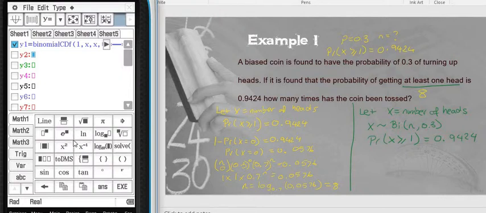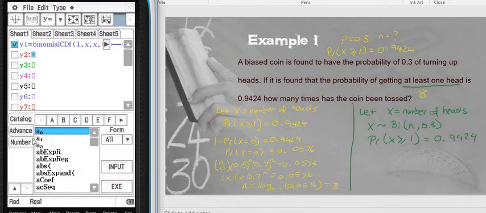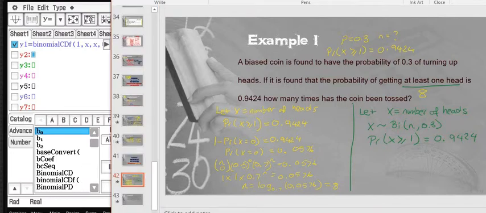Now, if you didn't want to do it this way, the other way we could do it is to go to Catalogue, find our binomial CDF just here. If we are doing it that way, what you need to remember is the order that you type things in. So binomial CDF, what we get is our lower value first, then our upper, then our n, then our p. So just make sure if you put it into your calculator, you type it correctly.